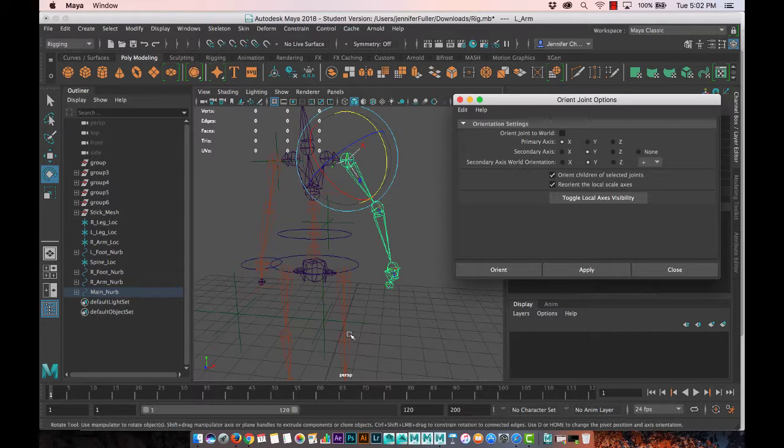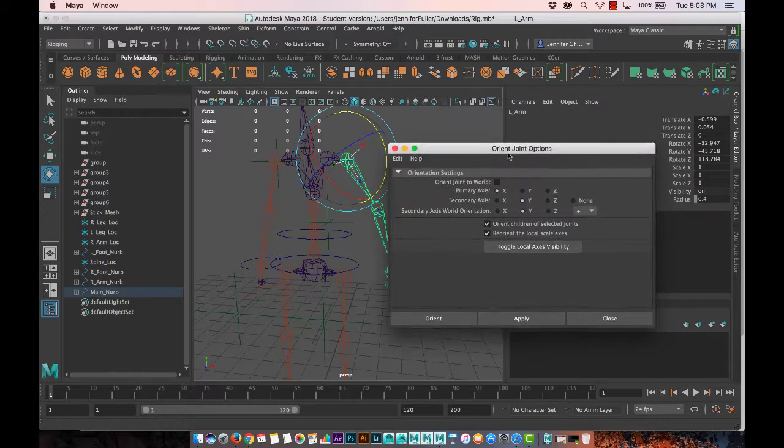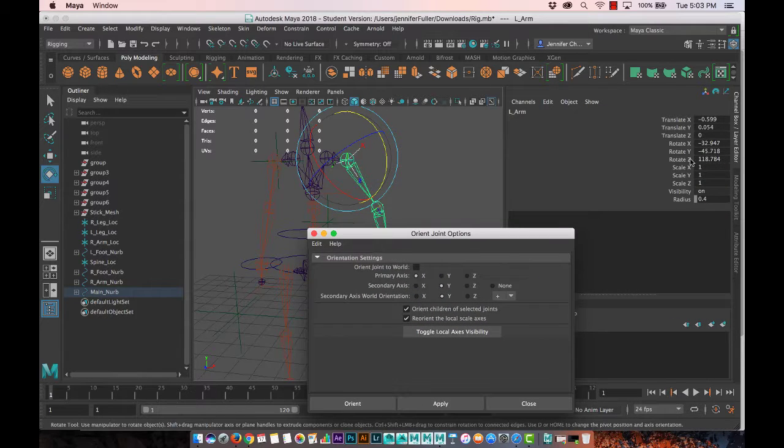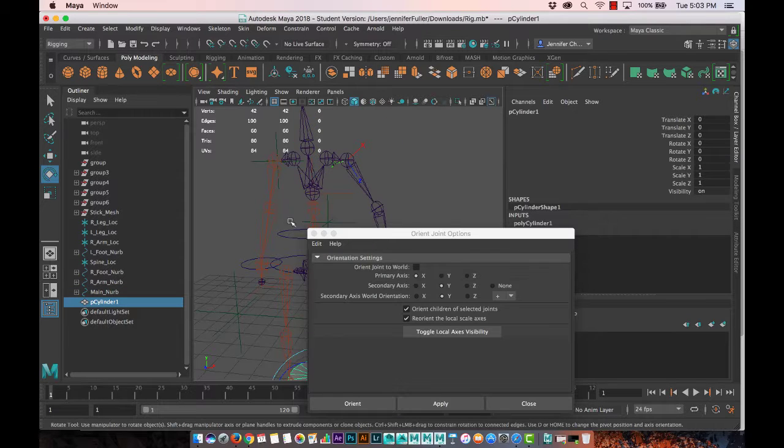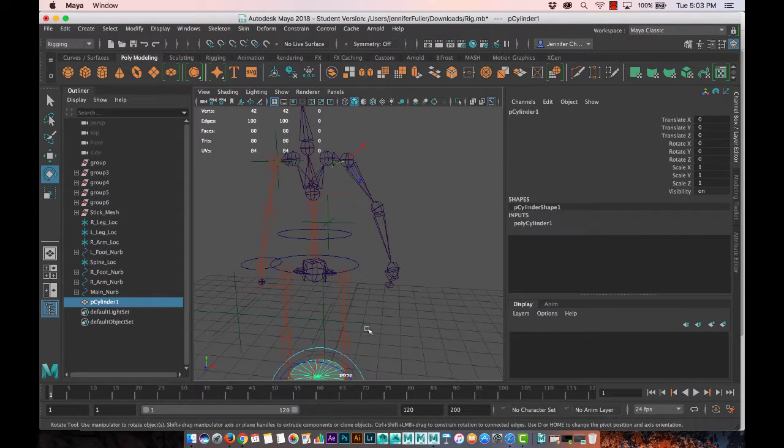Now there's been some questioning about freeze transform. This is used for two different things. Sometimes if I've already bound this to a mesh, it won't allow me to really orient my joints because there's already going to be a rotate to the mesh. So let's say, for example, I made a cylinder.